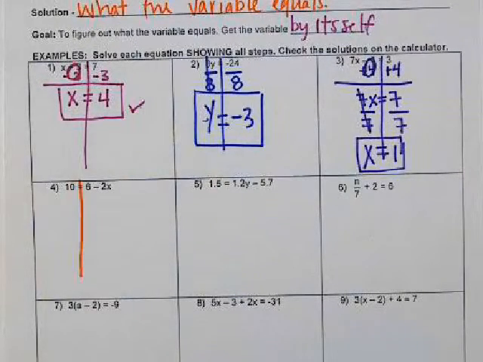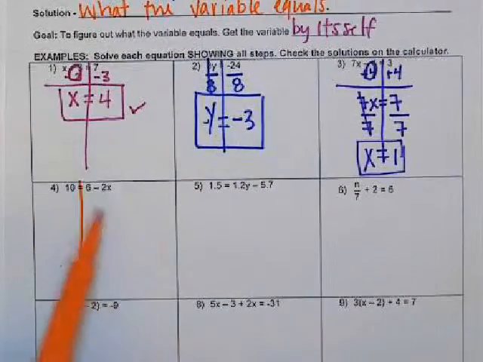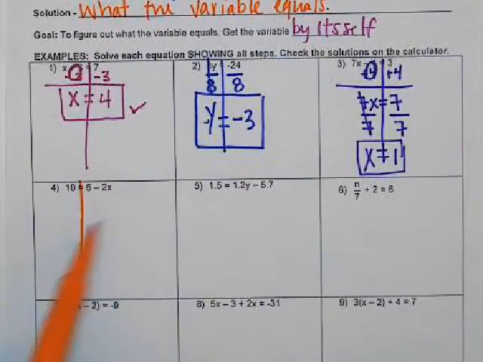Okay, my x is where? On the right side. Is that okay? It's okay, right? It's okay that the x is over there. Are we going to do anything different? No, we're still going to get x by itself. So I'm going to take all the numbers on this side, and now I'm going to move them to the left.